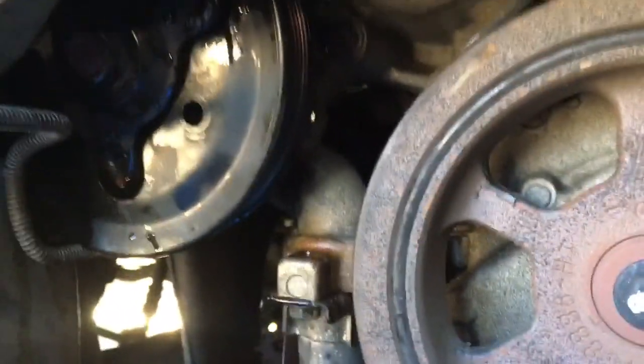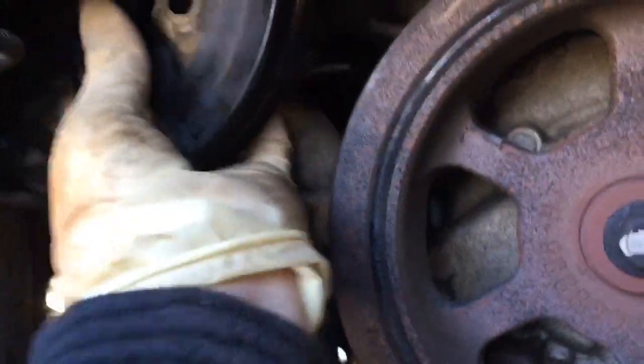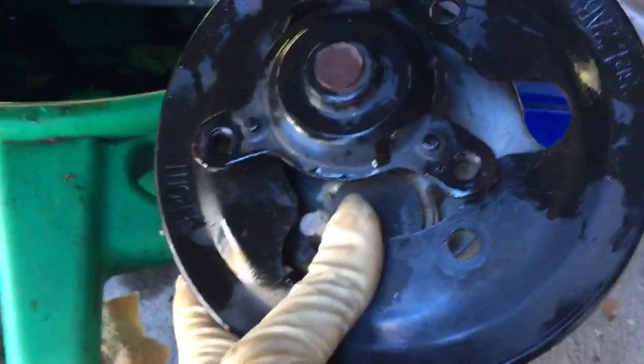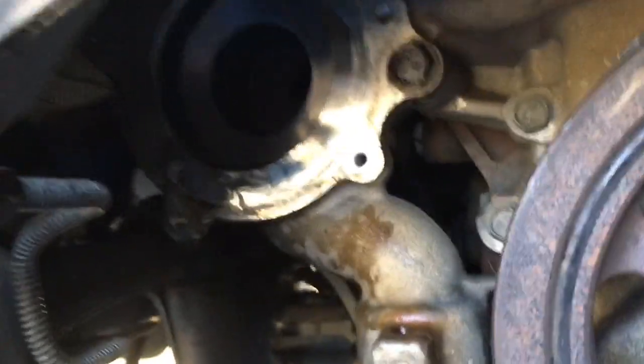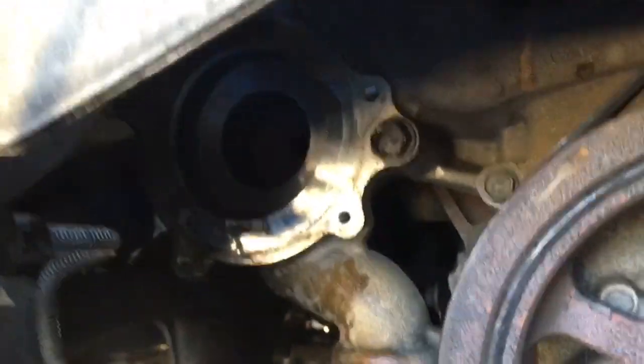Once I took those 3 upper mount bolts out, I lowered the engine about an inch or so. Now I have enough clearance to pull the water pump out together with the pulley. Before I go together with my new one, I want to make sure I get this surface super clean. Then we can get the new water pump installed.